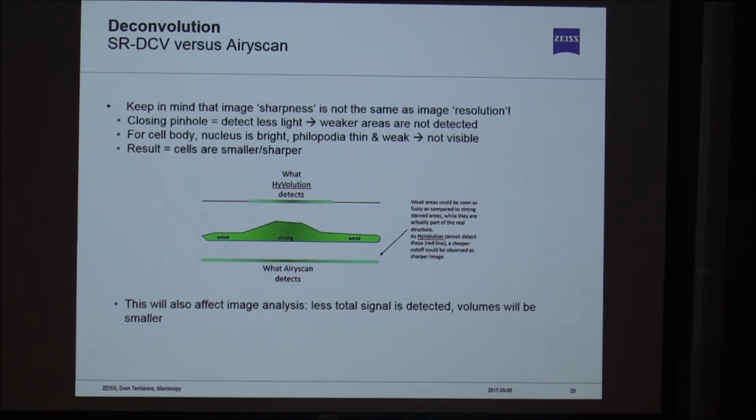So that means that also the Airyscan is much more sensitive. So if possible, I would always suggest to use Airyscan as a detector for very weak samples, especially for live cell imaging, very important. But of course, super resolution deconvolution is also possible, and we can also do it with our deconvolution module.